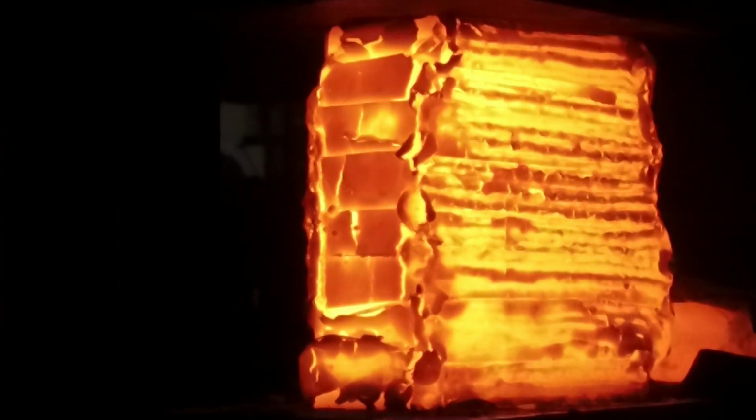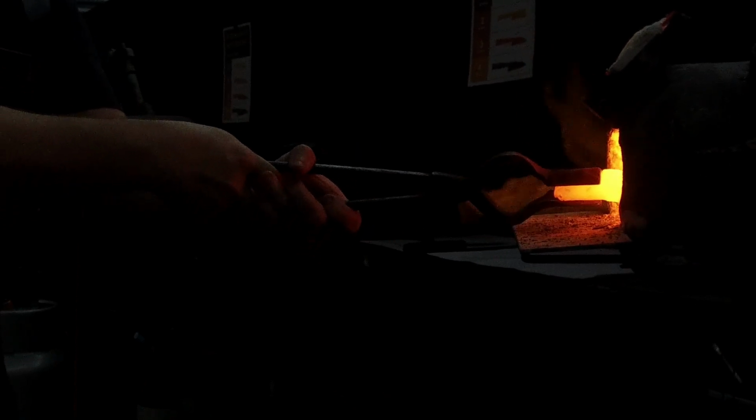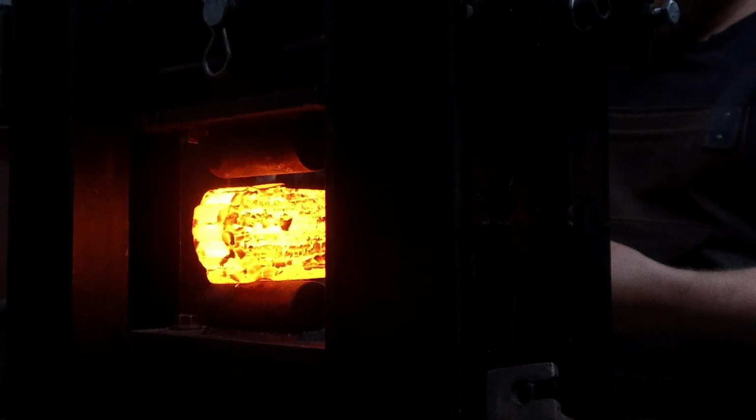And again, squashing the bar, compressing the steel, and fusing the material together. It's a really fun process. You do get lost in the repetitiveness of it. It might be good to write down how many layers you've made and how many times you've redone the stack. I find I forget sometimes if I'm not keeping track of my numbers.